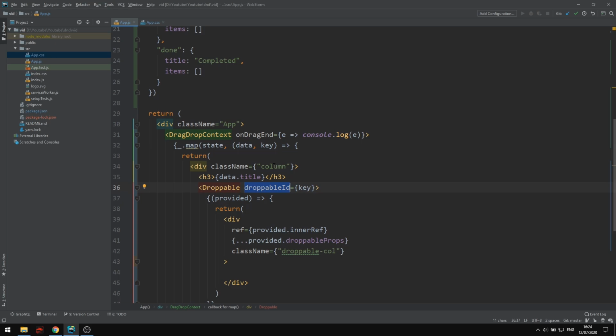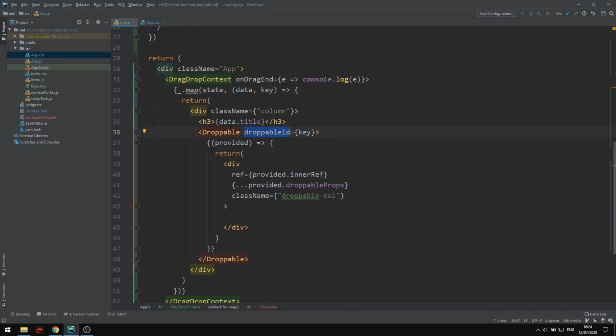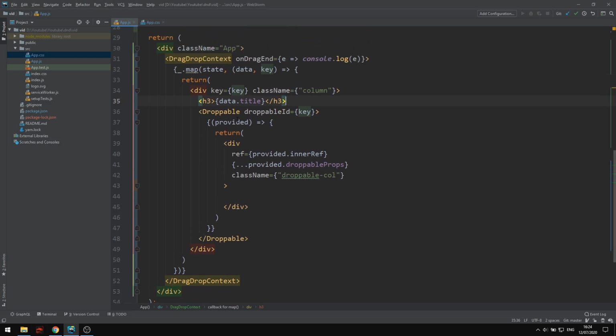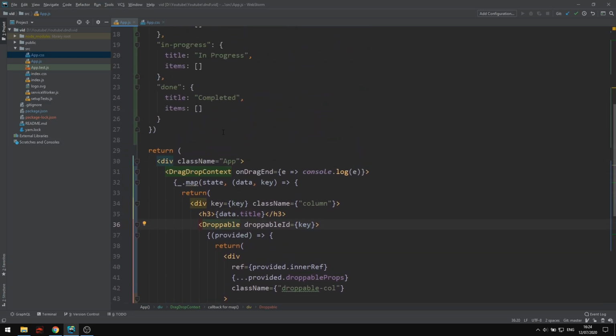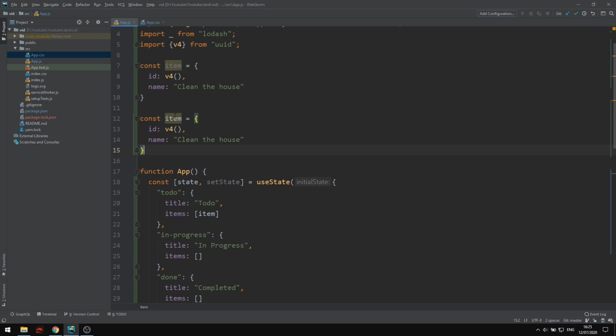If you do have yours as integers, I would either convert it to a string and maybe put a little tag in front of it to know if it's a droppable or draggable. So just keep that one in mind. And I just realized because it's a map, we do need to have a key on this. So let's just say key. I think that should be fine. Okay, so now that we have our droppables, let's actually add some items. So let's put item in here, and we also have to create another one. Say item 2, and let's put that one in here, for example.